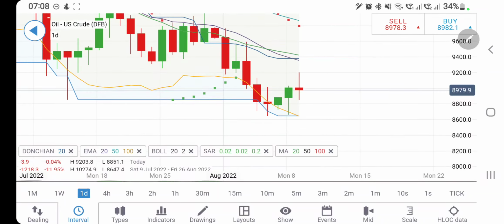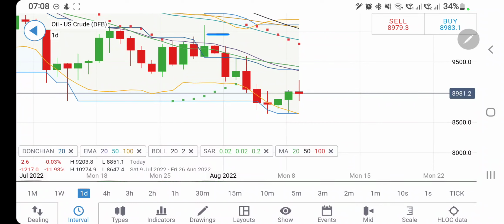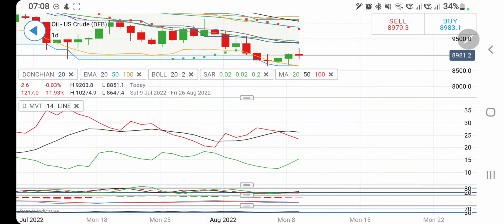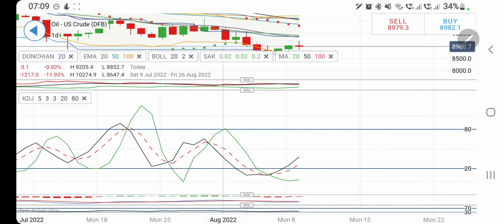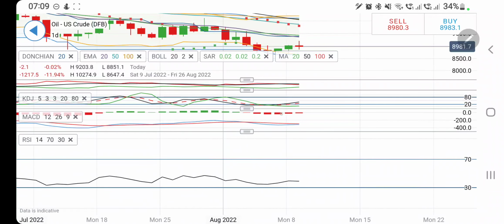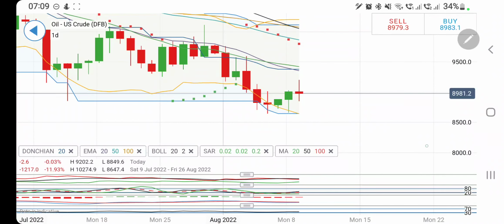Also look at this. If you look at the daily charts, it has completed the retracement here, and it is trying to trade in this channel. The bottom of this channel is below 85 levels, and hence you can be cautious. Directional movement is still bearish, trying to converge here. Stochastic is looking upwards. MACD is willing to converge, crossover for a bullish move. RSI is near to bottom.